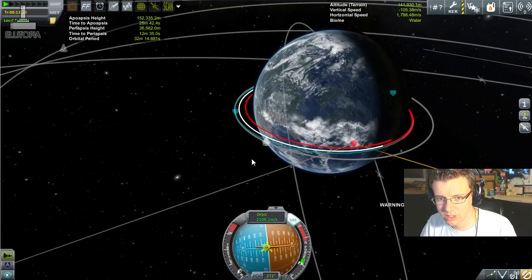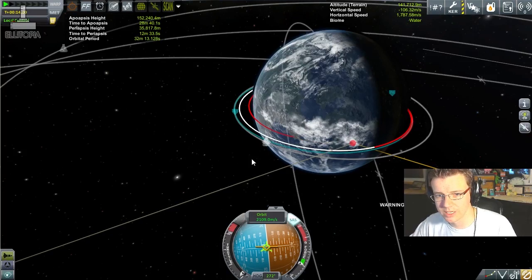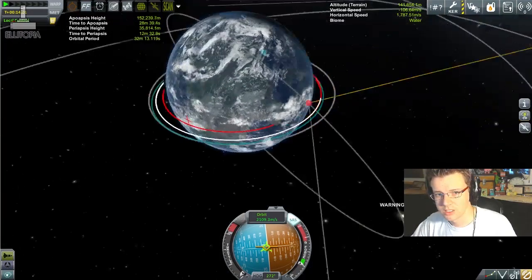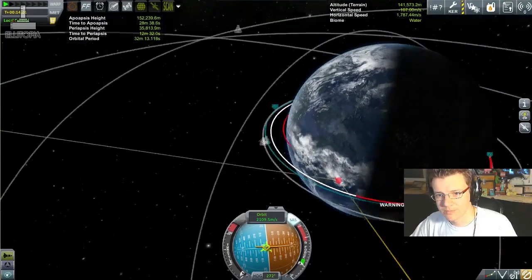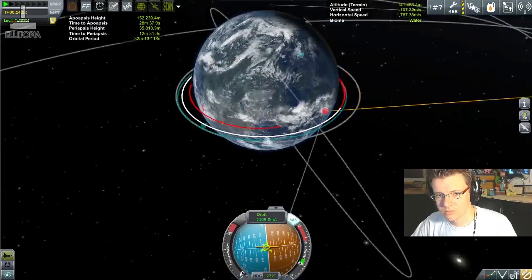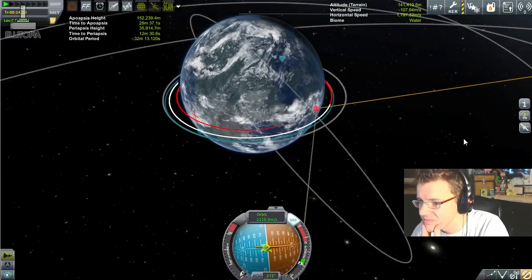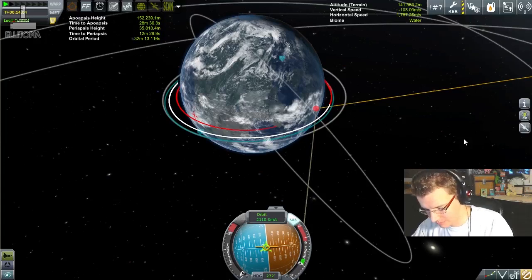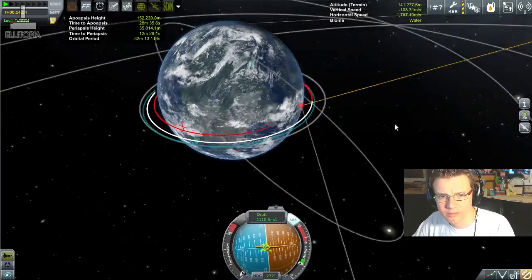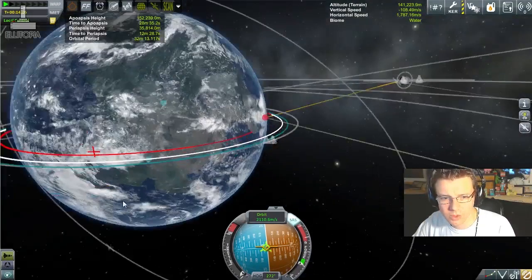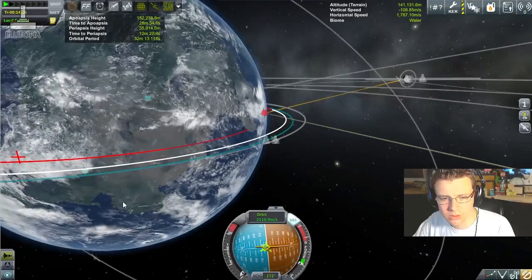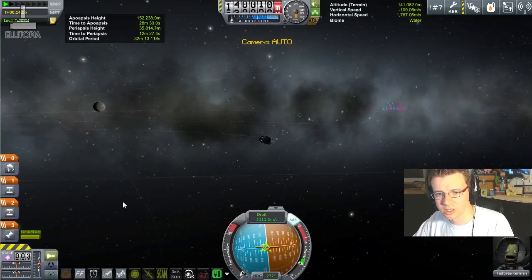Where is our landing point? No, we're not going to be able to land it near the KSC, are we? Oh well. Do we want to splash down, or I suppose it doesn't really make a lot of difference, does it?